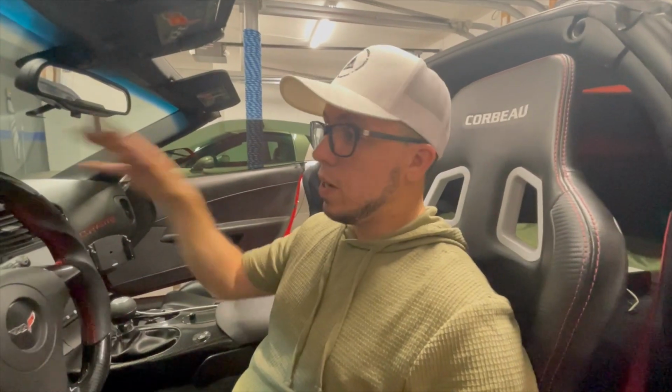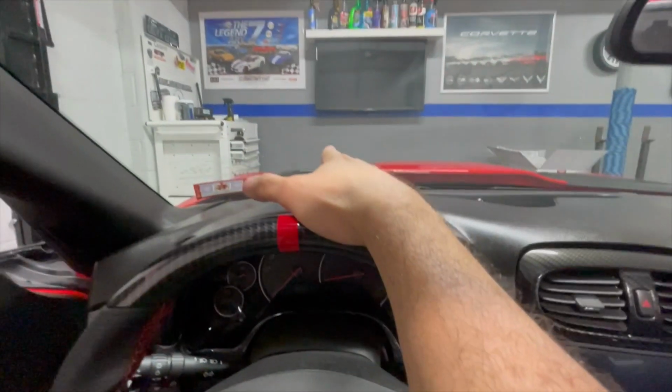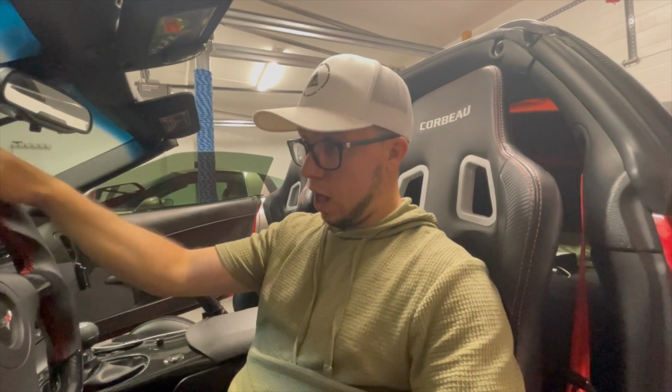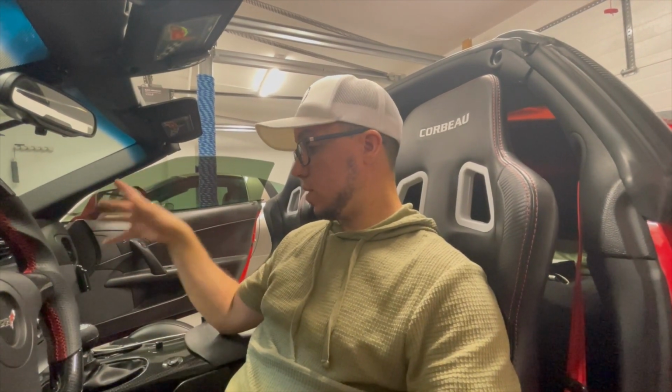What I'm saying is, I really wanted a steering wheel with LEDs. The LEDs go here and show the RPM and some other stuff. Since I don't have a heads-up display, I really wanted that. But I thought about it many different times. I was like, dude, I could save money for 6 or 7 months and spend $1,300 on a steering wheel that I wanted. But I also can get one now and do more upgrades with the other car or with this car. And that's where my mind is right now, as far as mods for this car go.